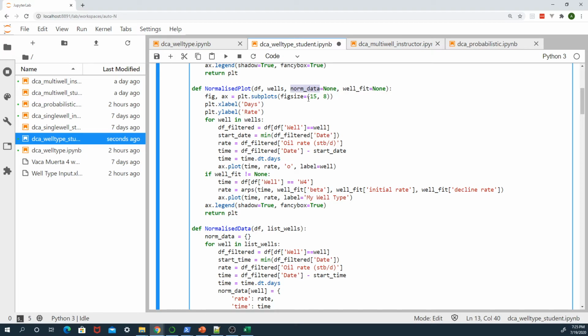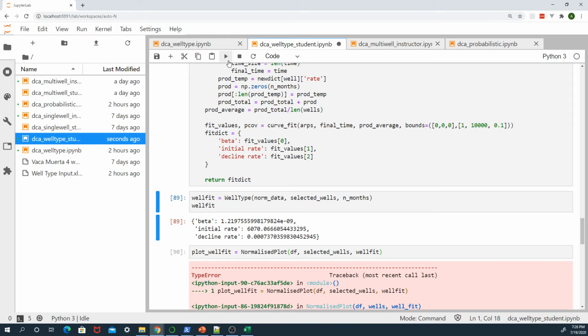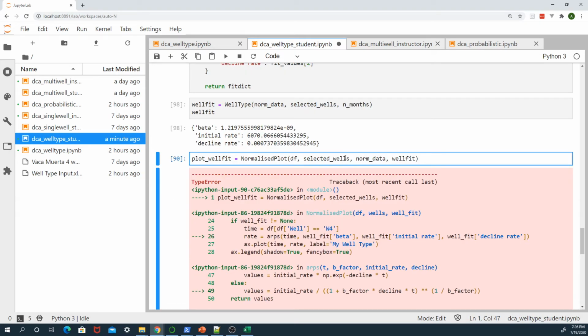Okay, so I'm going to use norm data, and norm data of well W4, and I'm going to use this time. Let's see if that works. And of course, I need to edit this to pass the norm data. Hopefully that will work. Yay, here we go.